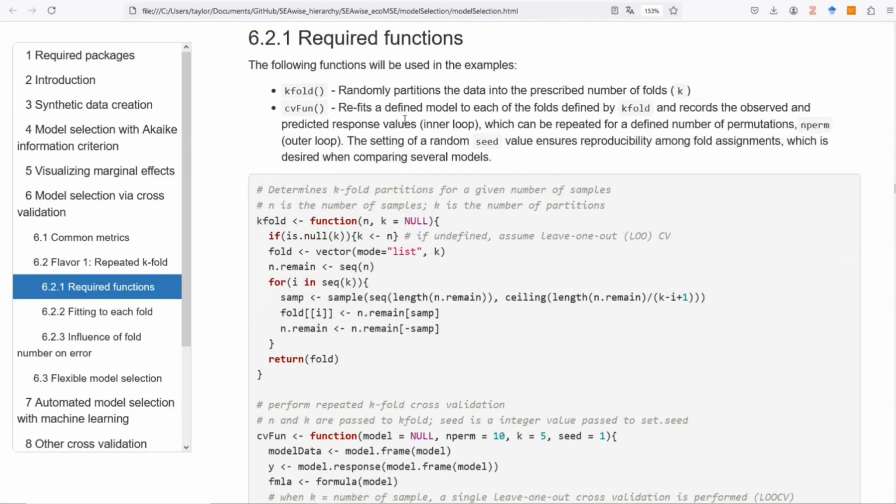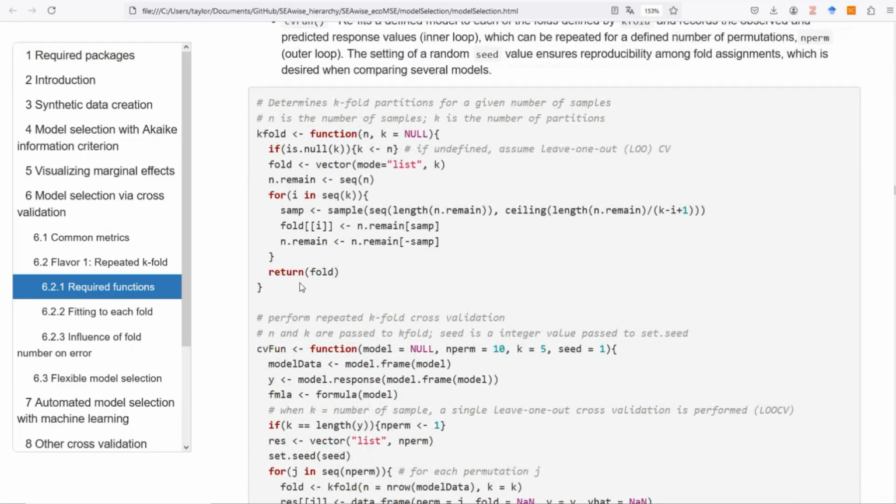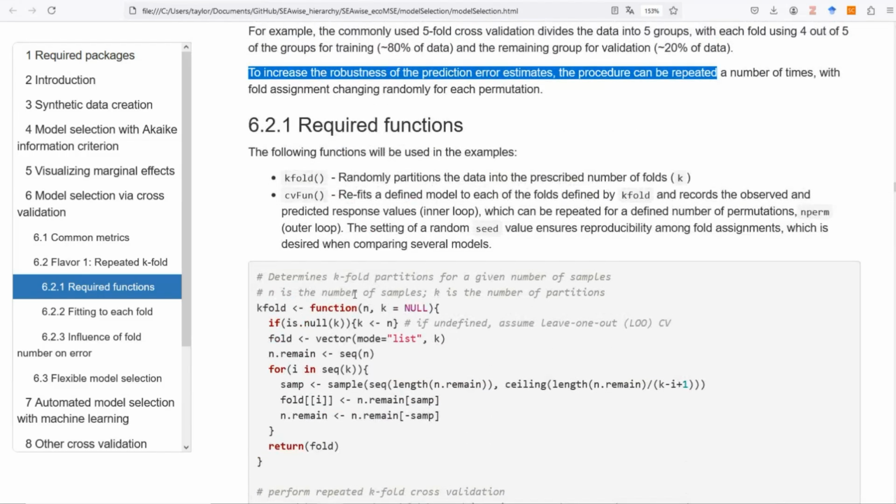So the first step here is to give you a few required functions. I realize I probably reinvented the wheel a little bit here. Bernard was pointing me to a package called Covariate, I think that's how you pronounce it, which has a lot of cross-validation functions already built into it. And it seems quite a good package. But in any case, for our purposes, I think it's nice to see that it's not rocket science. It's quite a simple function to set something like this up.